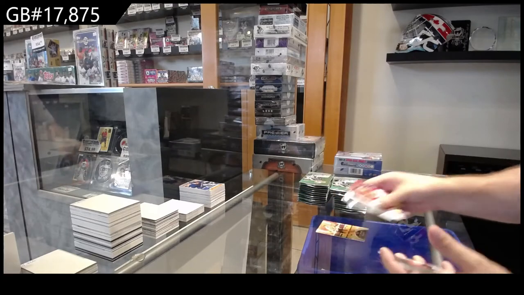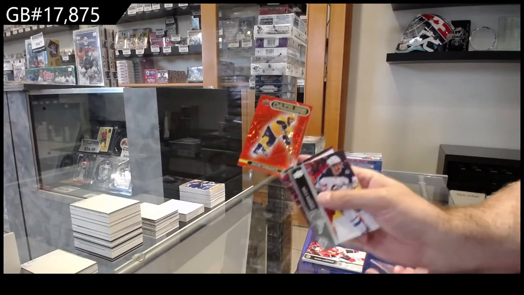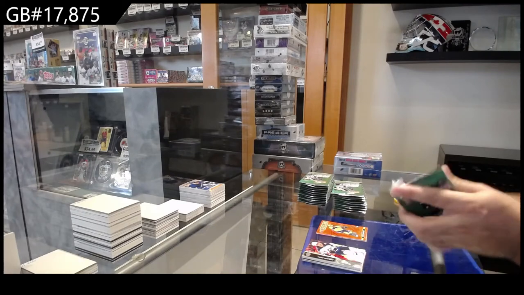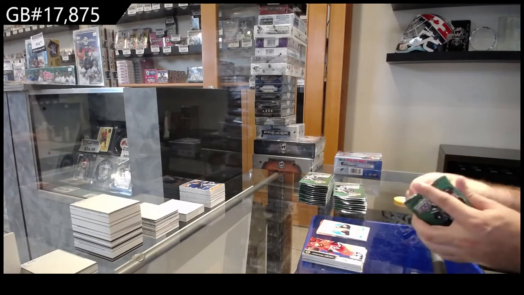Canvas for Philly of Giroux. The sick canvas though, with the flames going on in the background. Dazzlers of Ferentz for the Preds. Marquee rookie retro of Benoit for the Ducks.